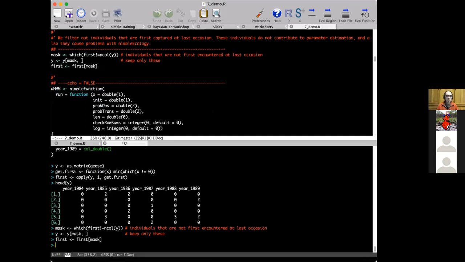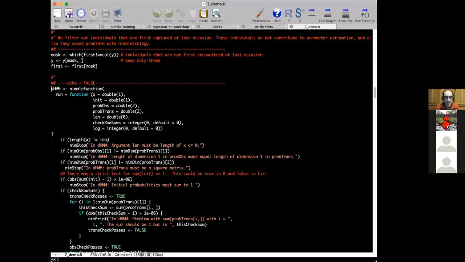So here is the DHMM code as a Nimble function. And what we've done is simply copy this from the nimbleEcology source code, just like you could do with an R function. If you see an R package and there's a function of interest that you might want to learn from or modify or extend yourself, you can just copy that source code. It's written in R, and then you can modify it and run with it. You can do the same thing with this distribution.